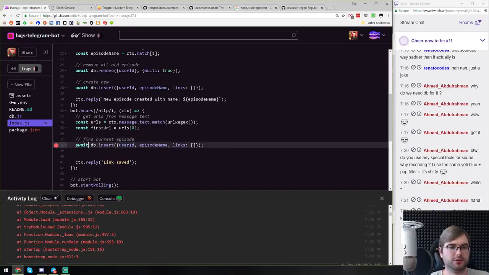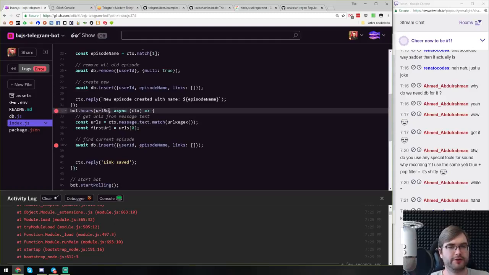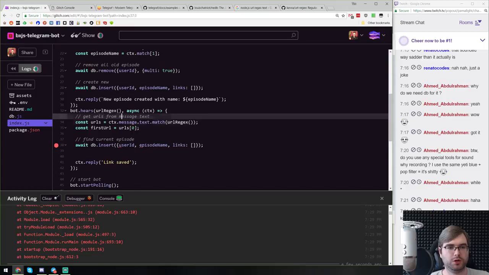It has to be async as well. Actually, you know what? We should also use this URL regex here, because we want to match against the URLs, not just some random stuff.